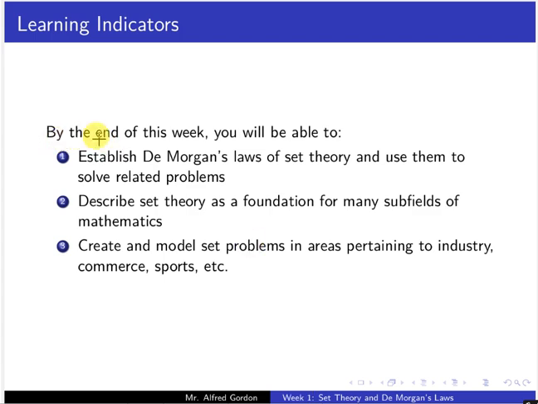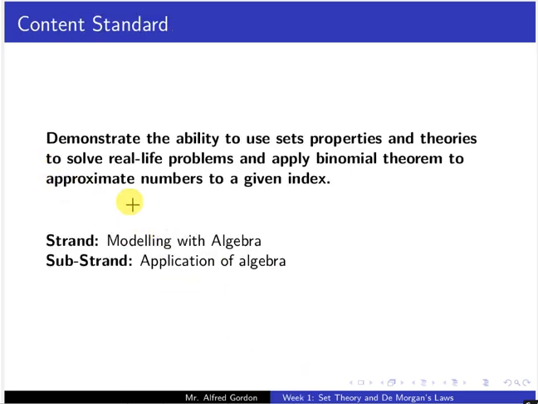Our learning indicators: by the end of this week, we will be able to establish De Morgan's laws of set theory and use them to solve related problems. Describe set theory as a foundation for many subfields of mathematics. Create and model set problems in areas pertaining to industry, commerce, sports, etc. Content standards: demonstrate the ability to use properties and theories to solve real-life problems and apply binomial theorem to approximate numbers to a given index. The strand is modeling with algebra, and the substrand is application of algebra.